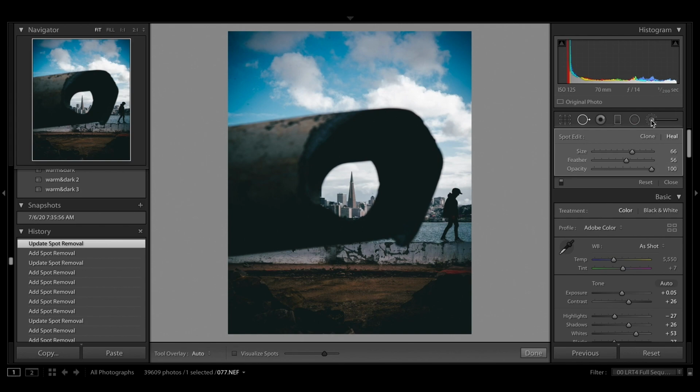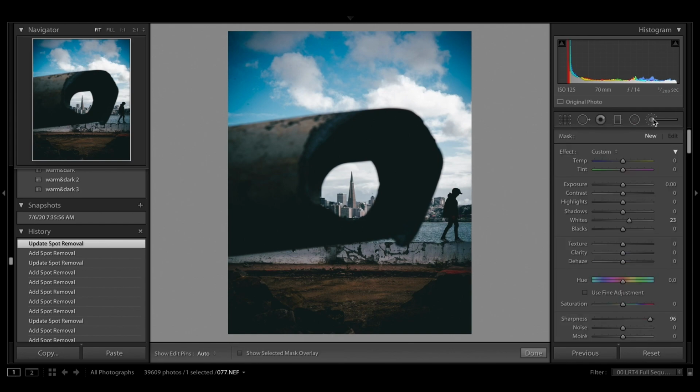Okay, and next we're gonna want to take the adjustment brush, and what I'm gonna do is get rid of some of this color that bleeds in on this rock here. So we're gonna go ahead and reset these settings, and we're gonna go down on the saturation, maybe about -50.